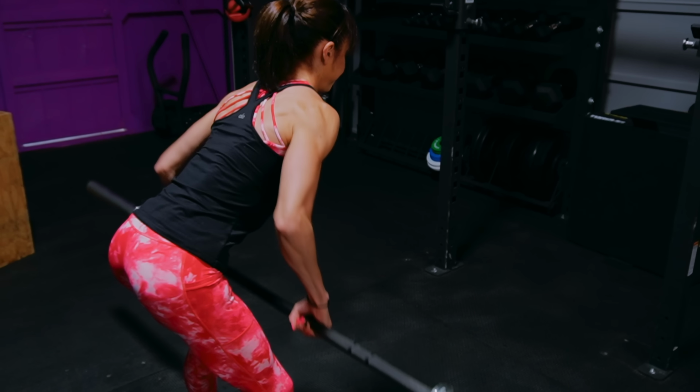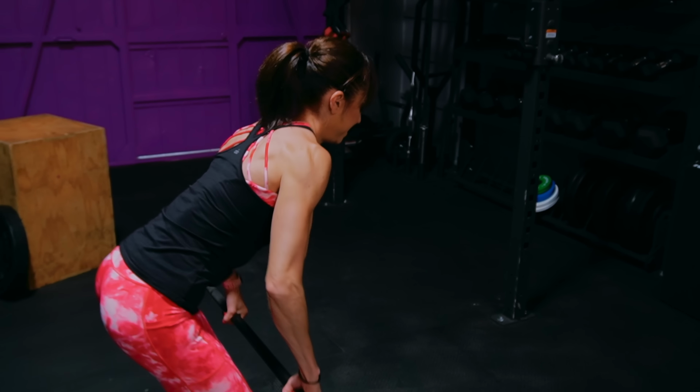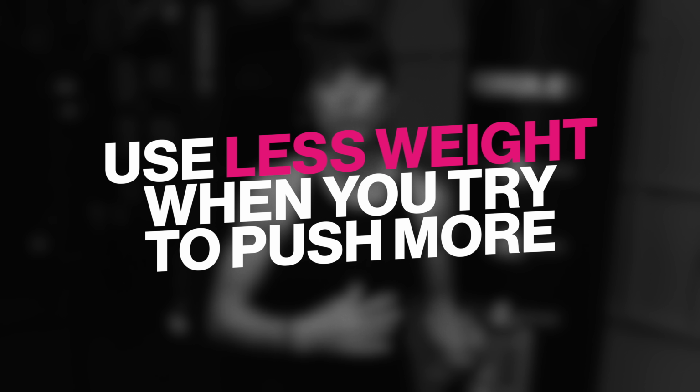And this will allow you to create progression each week in different ways and address any weak links you might have. If you instead repeated the same barbell back row twice in a week, you may find your ego pushes you to try to lift more each workout when you really can't. Because that second time using that back row in the week, your back might be fatigued from other workouts. So you may need to use less weight when you're trying to push more, but it can be hard to take your ego out of it and use lighter weight when you used a heavier weight earlier that week.